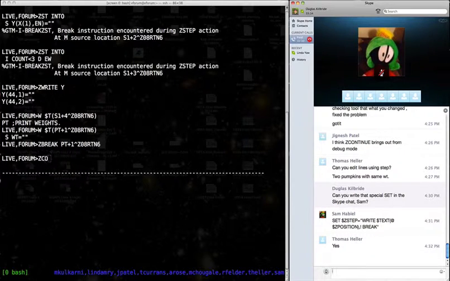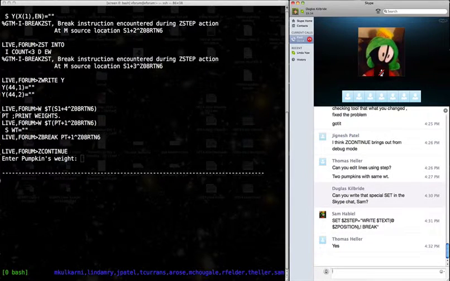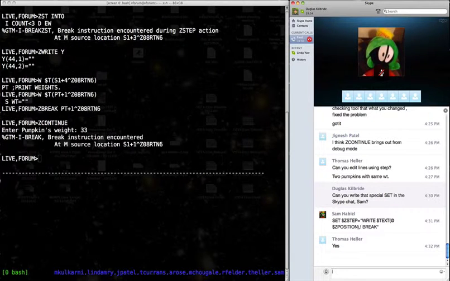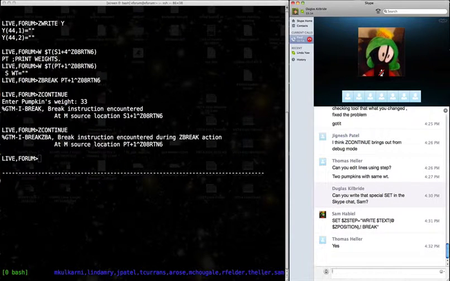So if I type z continue, look what happens. It actually does what we're expecting, and we're going to type 33, and it executes that break command that we have in the routine, and then I type z continue again, and then it breaks where I told it to break.